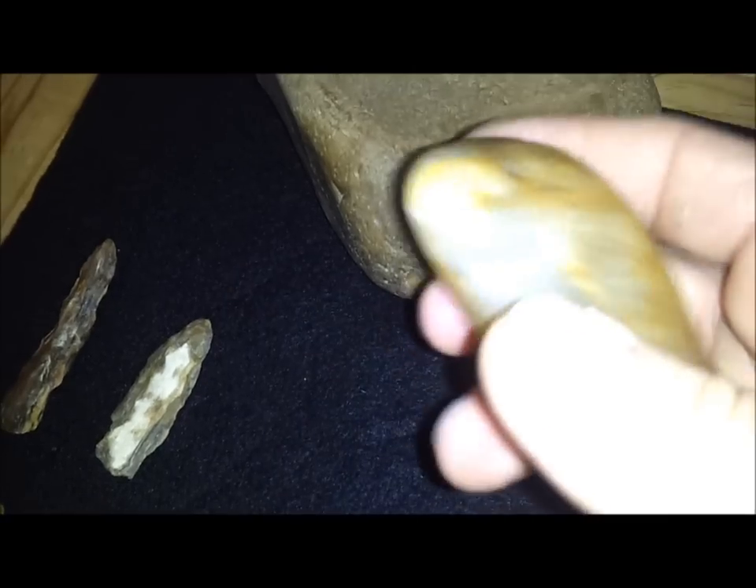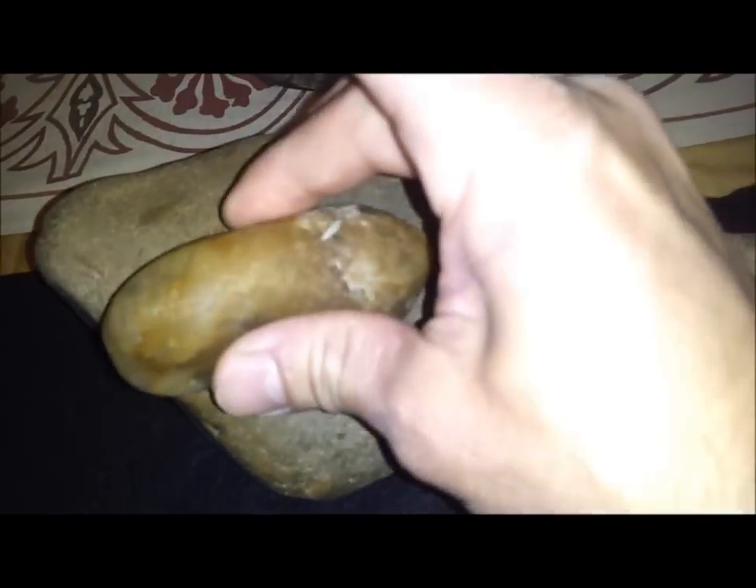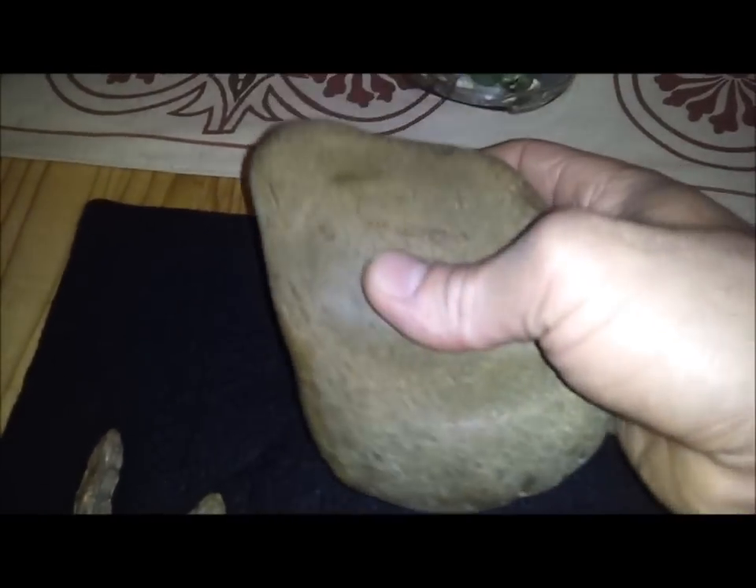Found a couple of polished stones. This awesome quartz hammer stone — you can see the bands running through it. It's very polished on this side with a notch right here where your thumb just fits in perfectly. It was found in between these two camp stones here, so there's a good chance it might have been used on one of these to polish or grind on stuff. These are unusual — they're made out of a real hard stone; most of ours are usually sandstone around here.